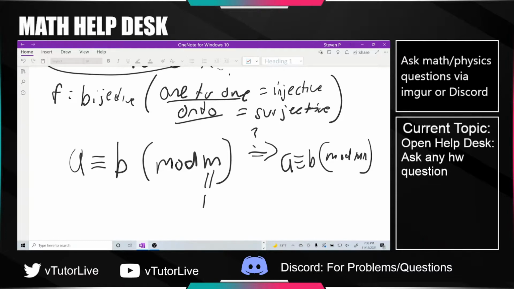Choose a very different a and b, and choose an n greater than 1, and see if this just shines some light on the relationship here. It's a little bit weird to do mod 1, but take my word for it. Or you could do it mod 2, just choose m to be some really small mod, for example, and then maybe choose n really large to get some intuition about what's going on here.